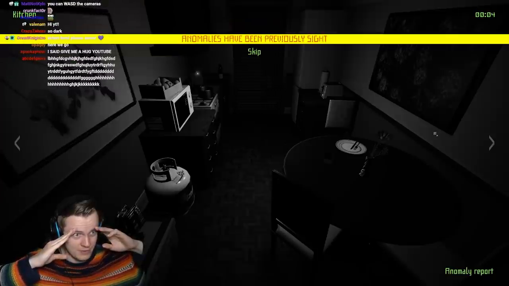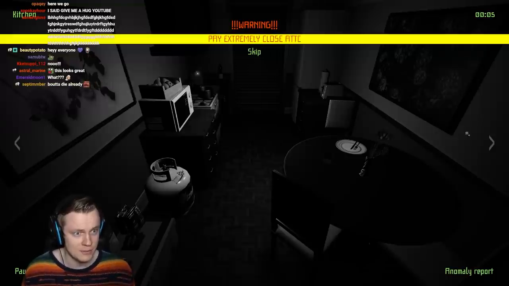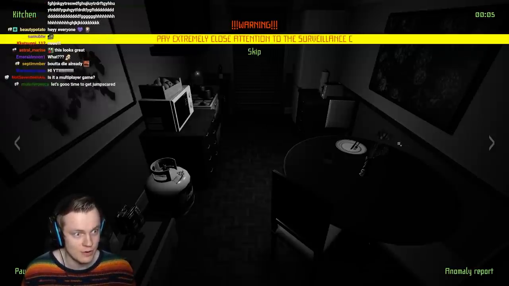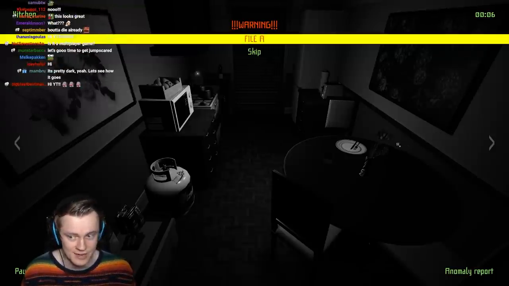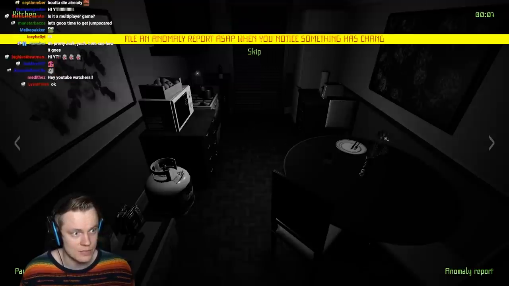Anomalies have been previously sighted in the monitored house. Pay extremely close attention to the surveillance camera footage. File an anomaly report as soon as possible when you notice something has changed.